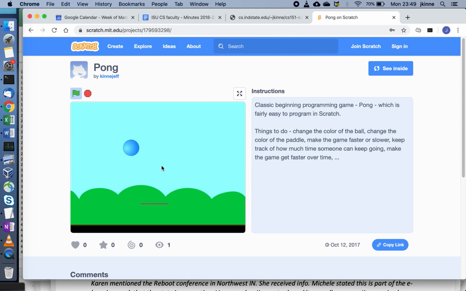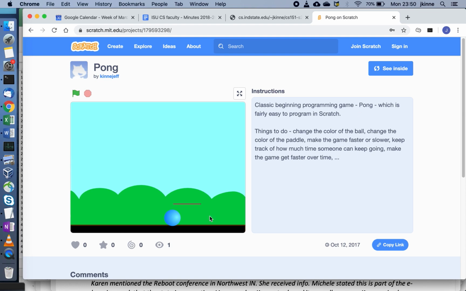And it sort of glitches there, but that's just the way the game is here that I made. And then it's done. Well, the ball's not moving anymore. Lots of things that you could add to this to make it more exciting. You could speed up the ball, you could slow down the ball, you could keep track of how long I stayed alive. You could speed up the game as it goes along. There's a couple ideas there.